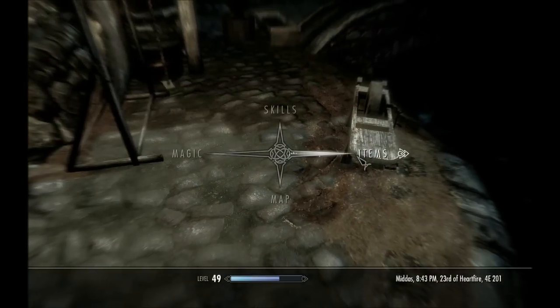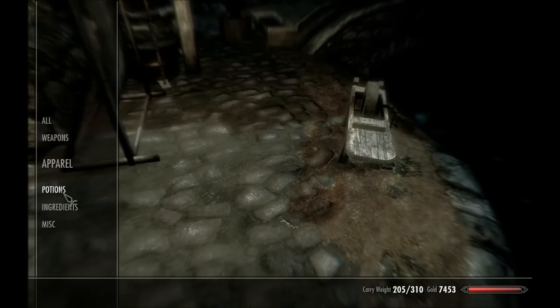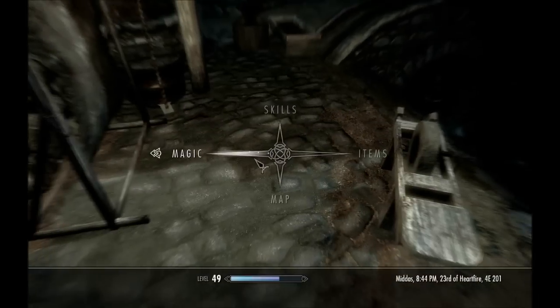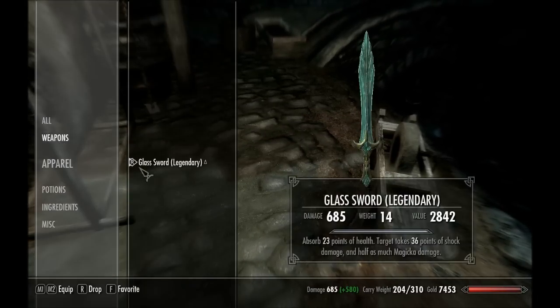So now what we're going to do is improve this even more by drinking a potion of fortify one-hand damage. You should be able to get this up to 130. This was an older potion that I've created. I'm just going to take a look at our weapon now, and that's 685 damage, as well as the additional 23 points of health and 36 points of shock. So that is how you plan on one-shotting most things, especially with a 6 times damage modifier if you are sneaking.